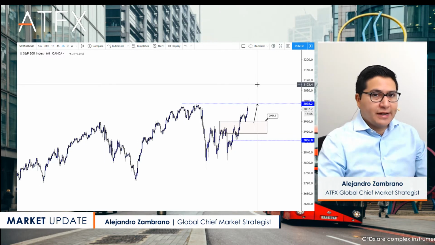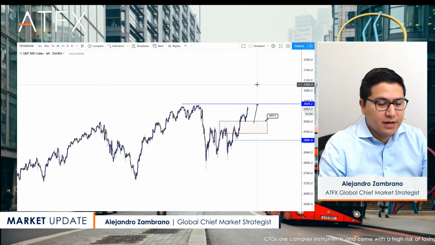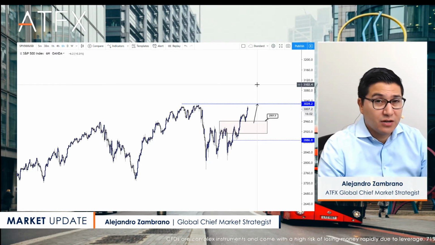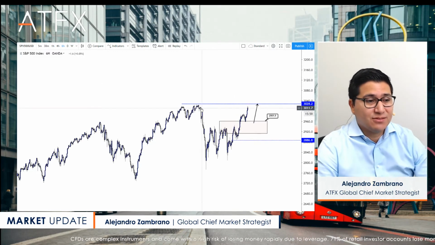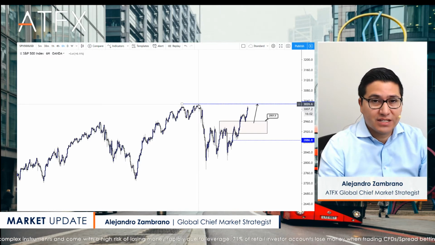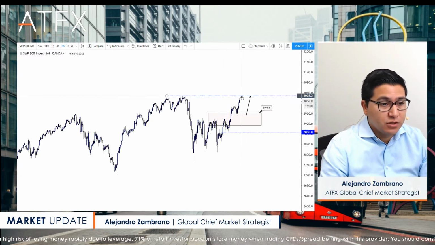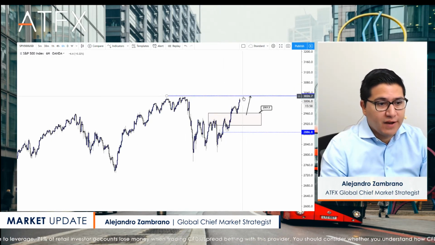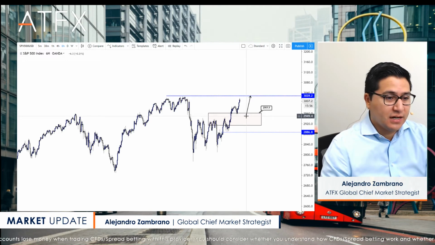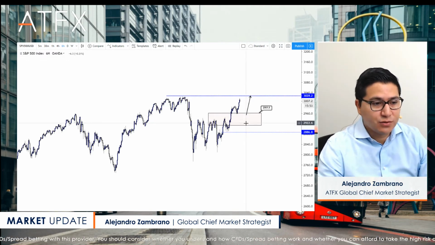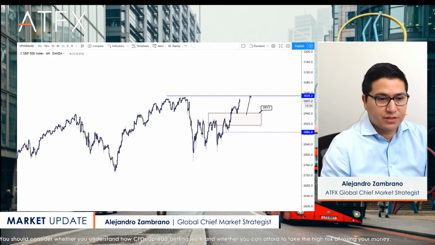However, you're having bad data from the US, right? So I don't really think it's going to go much higher. And technically as well, you have your resistance level here. So if anything, I will look to book profits up here. And if we have a pullback to 29.61, maybe 29.20, I think that is a more interesting situation.